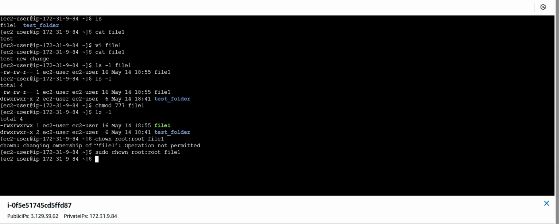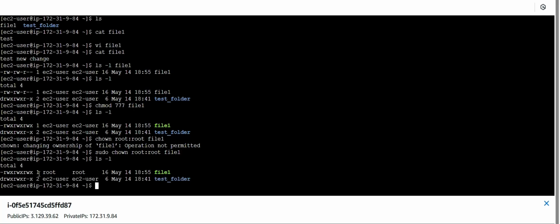So yeah, this is the example which we saw, like sudo permission. So why do we get this error? We are logged in as the EC2 user, so it doesn't have the permission, we can say, to tweak the specific file permissions. So it is not authorized. So that is the error, operation not permitted. So we use sudo, which will give root level permissions to a specific command. With the help of it we can do it, and we will just do a long listing and see root. The user and the group will be changed. Now it will be inside the root.